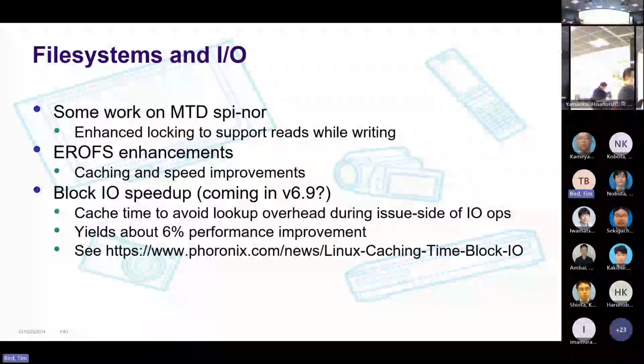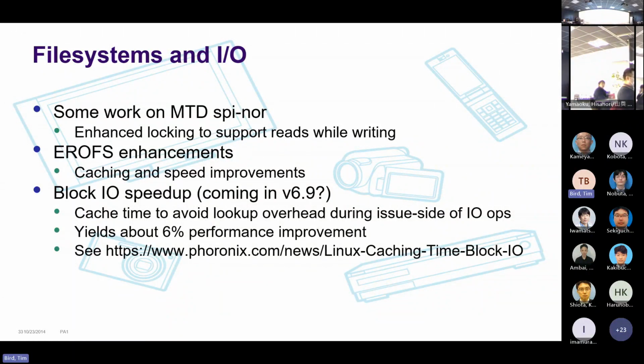But the resolution of those times was not needed to be as high as it was. So he decided, well, I can cache the time. And if it's within a couple of microseconds or nanoseconds, that's close enough. And so instead of doing thousands of time lookups for a set of operations, he could just cache the time. Anyway, this yields about a 6% performance improvement.